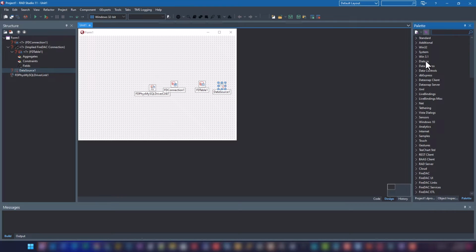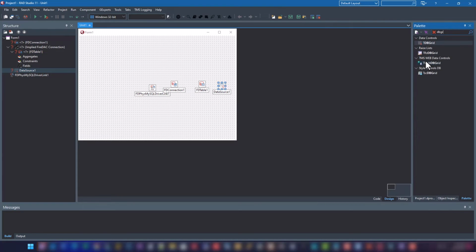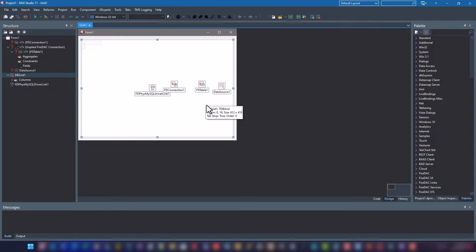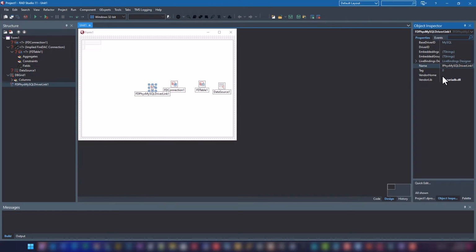And we are going to use a DBGrid, because this is VCL. If it's FireMonkey, then you would have to do some data binding or some other technique to do it, because there isn't a data aware table in FireMonkey. Right, so let's just check what we've got so far. The driver link links us to the actual driver that will allow us to connect to the database. This is FireDAC, and so it does need the driver. This is the DLL we talked about earlier on.